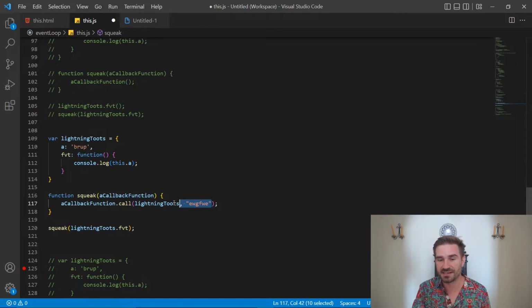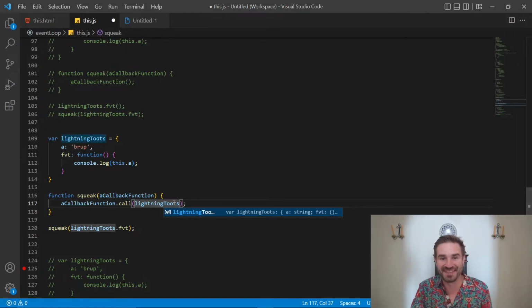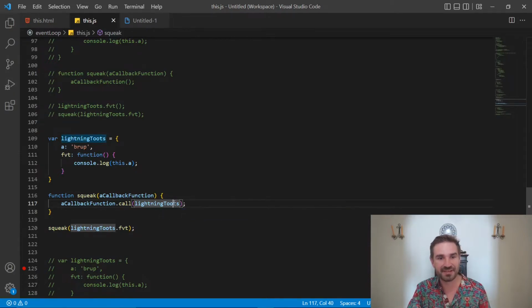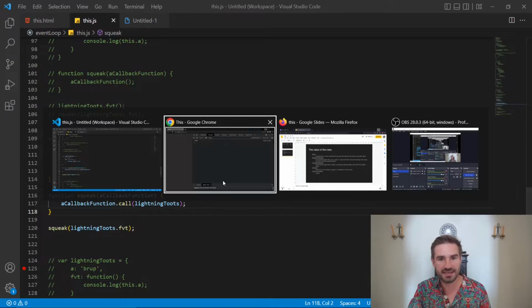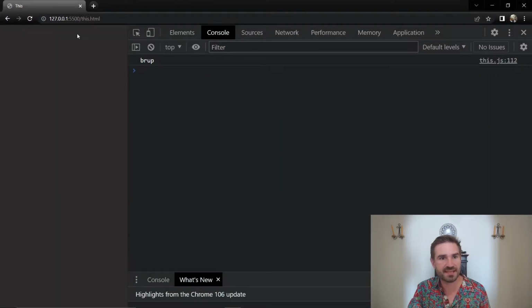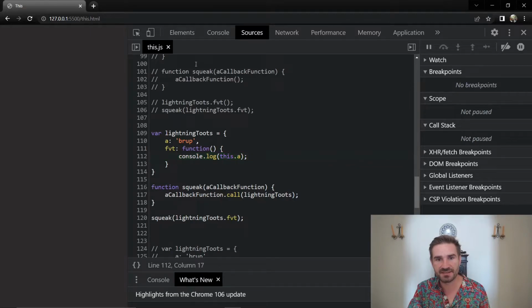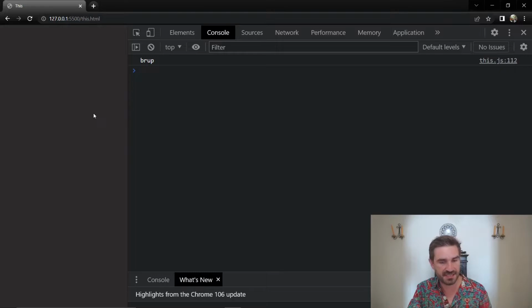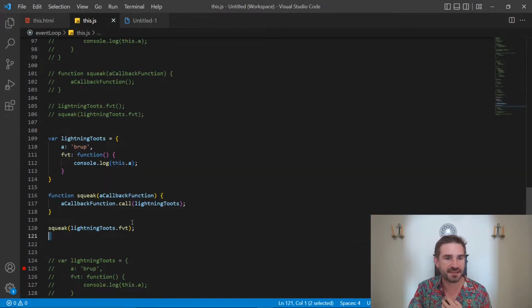So you can think apply array if you're like me and need help remembering simple differences. Okay, so let's just have a look at the browser. Yeah, so we can see that's been logged out there. So we did decide the value of this. Very nice. Cool.